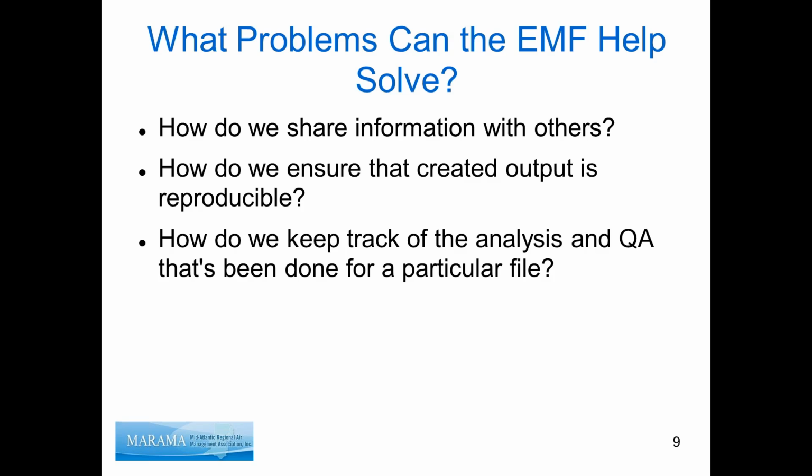Another big thing is, how do we ensure that any output we create is reproducible? So if you're looking at a summary, what version of the inventory was that summary created from? That's a big thing, is if there were changes made, how do you know the report that you're looking at? When did we create that? Can we reproduce it if we need to?